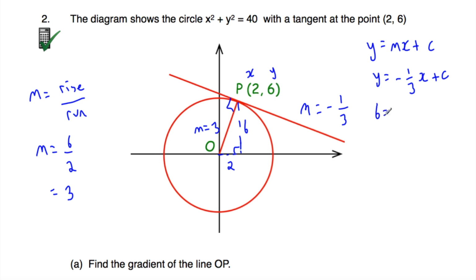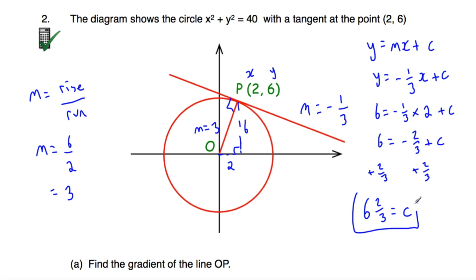So we're going to get that 6 is equal to minus 1/3 multiplied by an x coordinate, which is 2, and then plus c. Now this is a calculator question, so you can do this on the calculator, or you can just know that minus 1/3 times 2 would be minus 2/3. If you double minus 1/3, you get minus 2/3. So 6 is equal to minus 2/3 plus c. Now we want to get the c on its own, so let's get rid of this minus 2/3. So let's add 2/3 to both sides of the equation. On the left hand side, 6 plus 2/3 will be 6 and 2/3. And on the right hand side, we'll just be left with c. So that means that c is equal to 6 and 2/3.